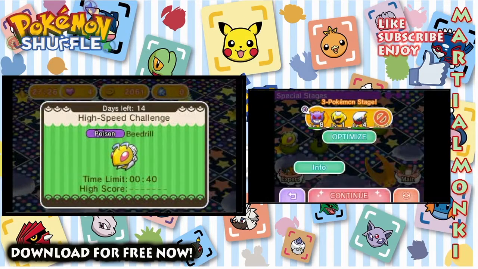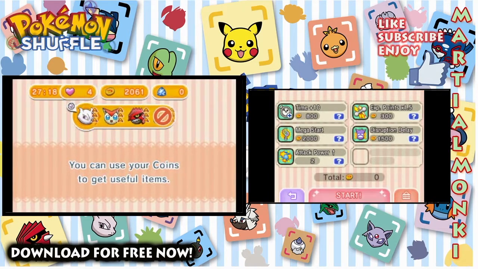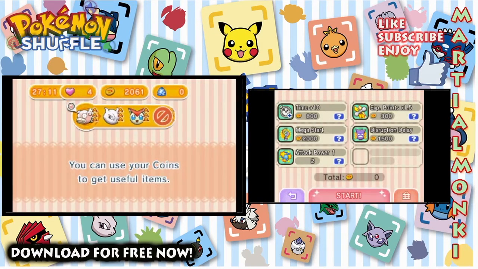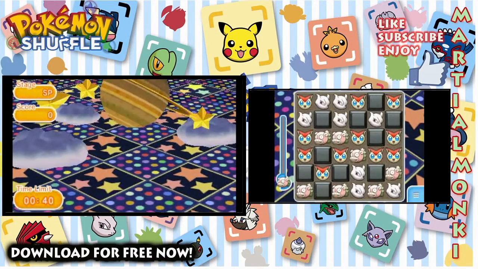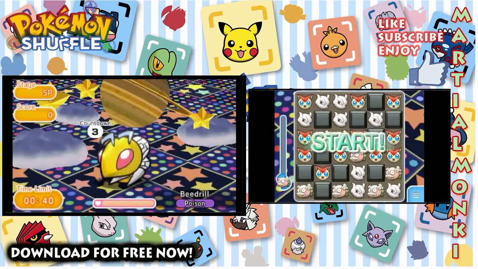We'll go to Beedrill. Another free Pokemon stage. 40 seconds. And you know what? I'm actually going to change that to Slowbro, because he is actually recommended in this one. We're also going to go with an attack power boost. Right, 40 seconds. So this is timed. I'm a huge fan of Beedrill, by the way, so I really hope we do well, especially with the attack power boost.